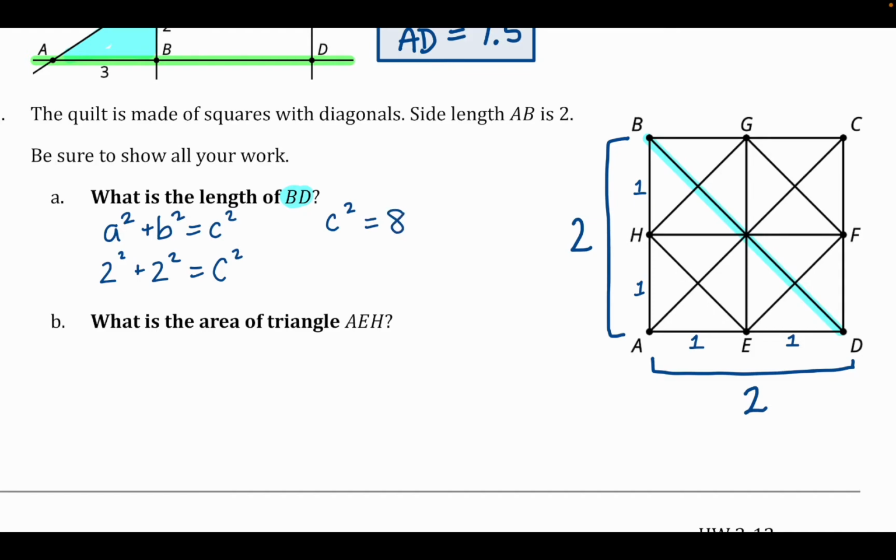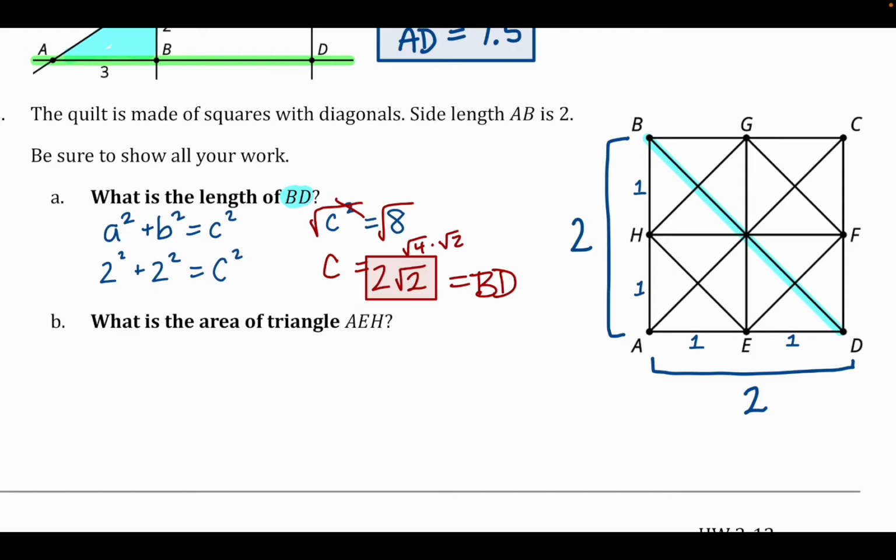Now, that's lovely and all. The distance of that hypotenuse squared is 8. But I actually just want the hypotenuse itself, not the squared version. So that means we have to take the square root of both sides. That will leave us with just c. And then the square root of 8 is going to simplify because we can change it into square root of 4 times square root of 2. And this would be 2 square root 2. And so that is our distance for BD in terms of the length of our segment. It should be 2 square root 2.